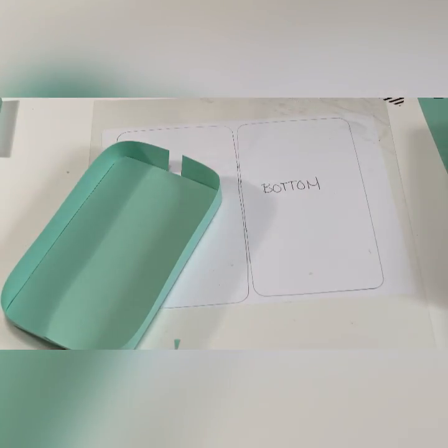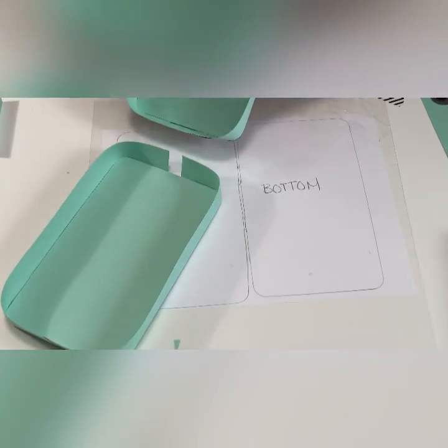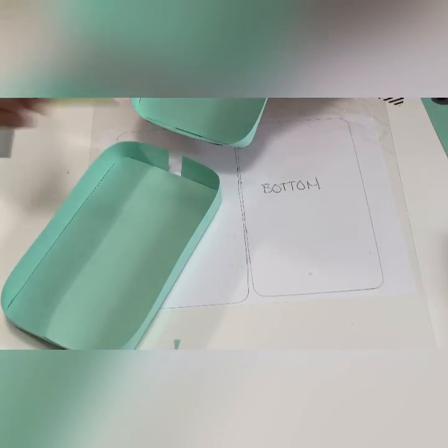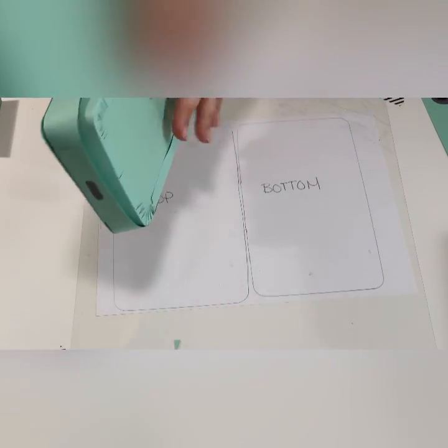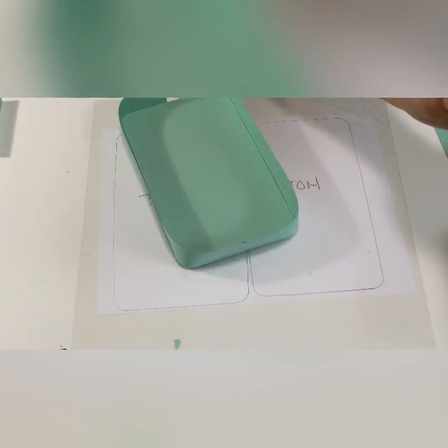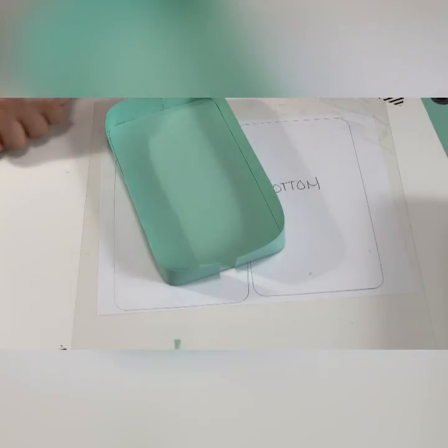As you can tell, it's not as big of a space as the top box, and it's only literally like, oh goodness, what's the difference between the two? Like ½ inch. So just that ½ inch is gonna let the boxes slide into each other, just like that, once we have the back of the phone on. But that's the bottom, not the top, so it's gonna be like that.